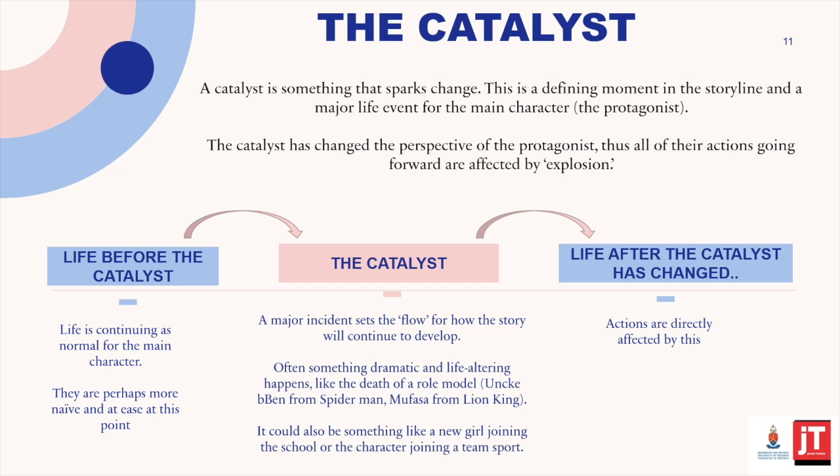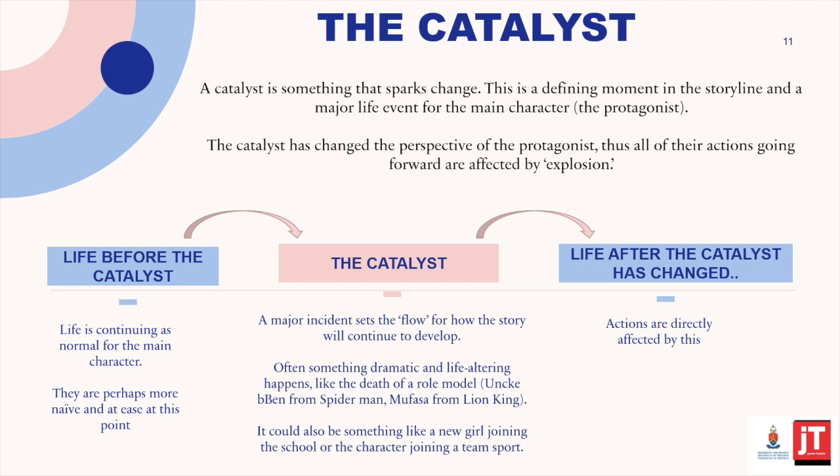Often, something dramatic and life altering happens, like the death of a role model. Uncle Ben, from Spider-Man. Mufasa from The Lion King. Yeah, that's a huge catalyst. Okay? Remember when Simba's innocent, he just wants to be king, he's kind of obnoxious, then boom, catalyst, his dad dies, and Scar says it's all his fault. Total catalyst. He gives up everything from before, and he decides that he's just bad news, and he goes into the wilderness on his own. Okay? Doesn't have to be something so dramatic, but it often is.